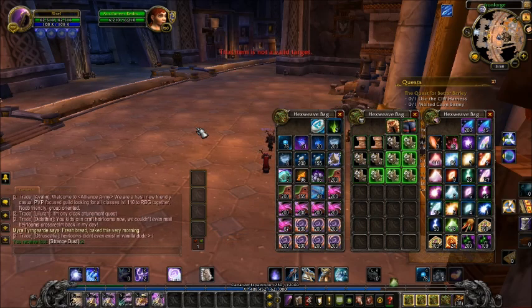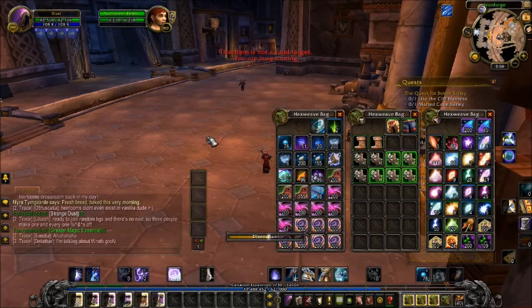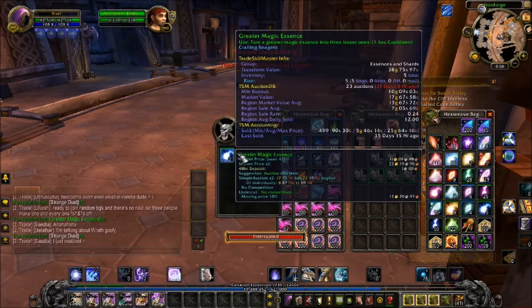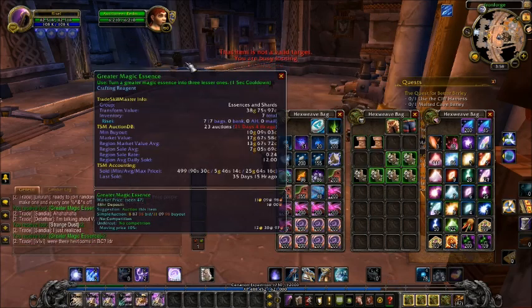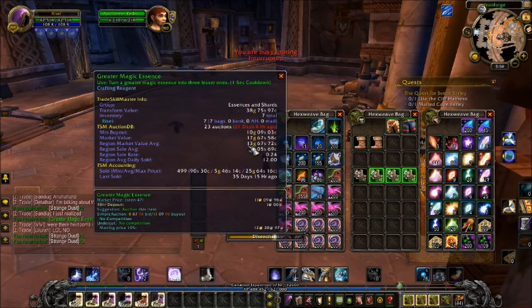Oh, that was another good thing about this. You can get the greater magic essences, which have an average sale rate of, it looks like 14 gold, which is a huge profit depending on your server.